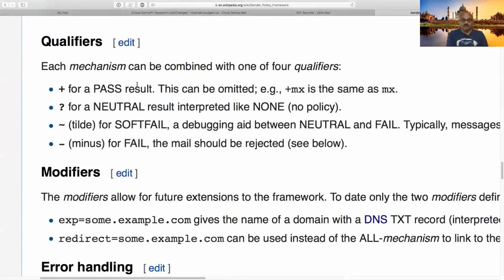The question mark, the second one here, is for neutral. Neutral as in, I don't care. I don't have a policy. I don't care whether you mark it as spam or as a good email. That's a policy choice, but nobody actually uses it. Neutral is very rarely used. I don't see any use for that, but it's there. Plus has a use for testing. Question has no use, according to me. There may be cases I cannot think of, but it basically means no policy.